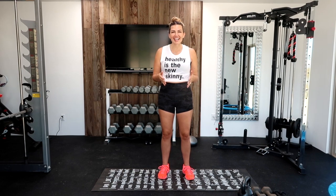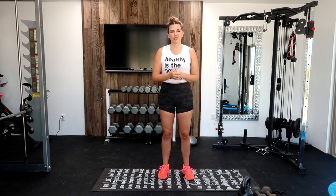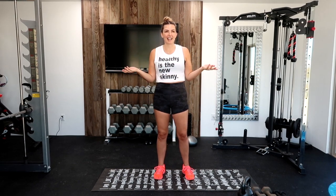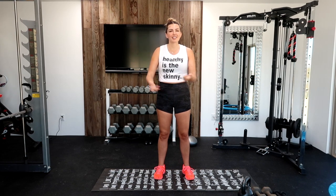We're back for round three of our workouts. I've been loving seeing you guys getting sweaty with us. Most importantly, keep in mind our energies are all over the place right now. Yesterday I was kind of down, didn't want to work out, still made myself do it and it helped improve my mood. It wasn't an amazing performance by any means, but who cares — this isn't about training for the Olympics. It's really just about showing up. What we can do each day is just feel better, and a lot of times when we don't want to do it, when we follow through and actually do it, we feel better. So just do your best and that is good enough.